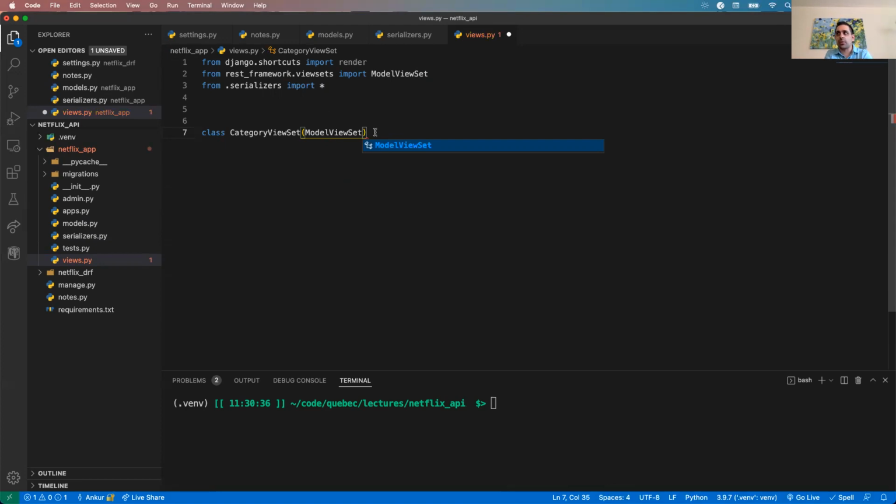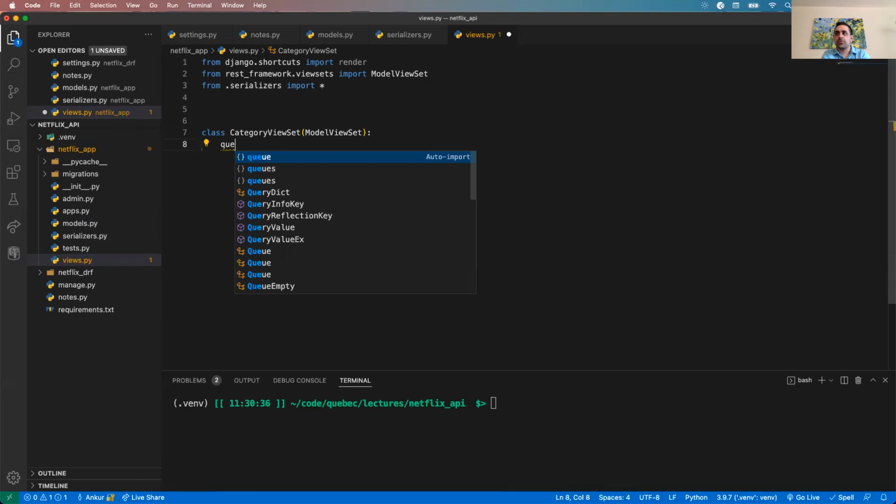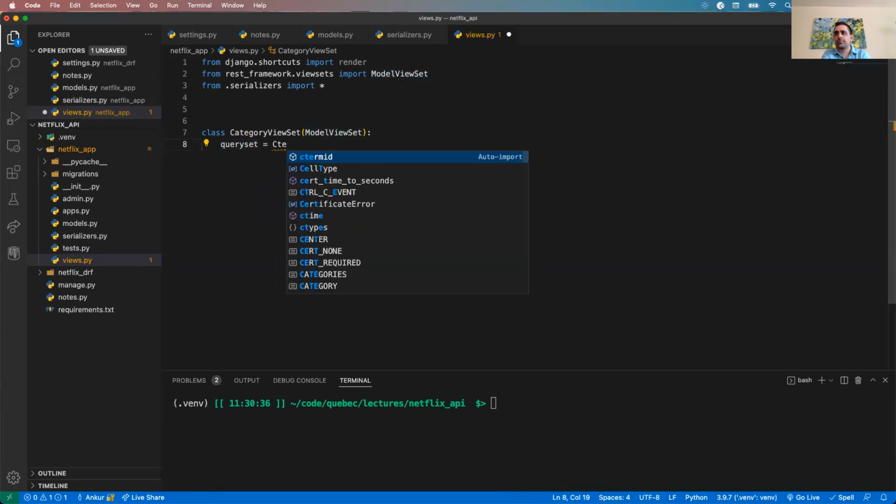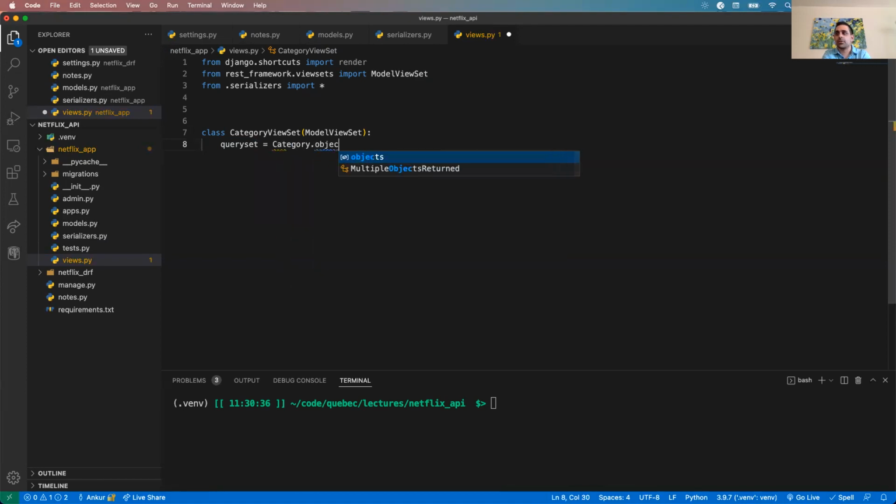So for the CategoryViewSet, we need to tell it a few things. Here we want to tell it what data it's going to be using. So that's an attribute called queryset. Again, this must be named queryset. This is overriding base functionality. So queryset here will be Category.objects.all. We're basically telling it every category object that we have, this view set is going to know about it because it's going to interact with that data. When we need to add new data, retrieve data, or update data, it's going to use this queryset to do all that work.